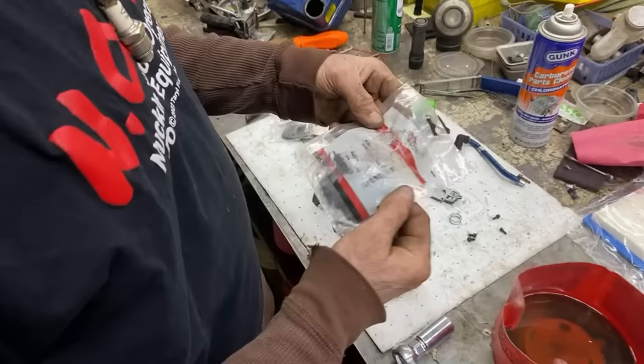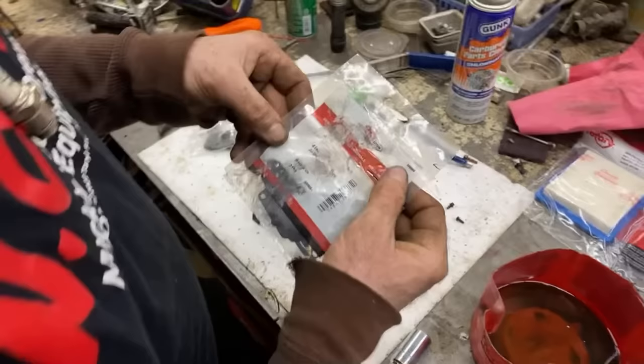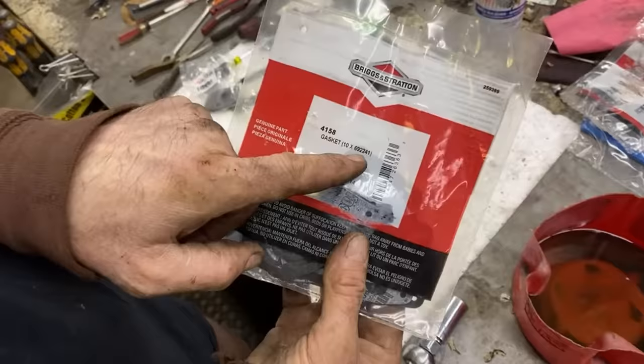Oh, the number got ripped off. Got knocked off of there. Find me that number, Slipper. This is a shop pack of them. 4168 is the shop pack. But the number got erased. Here's the tank gasket. Shop pack 4158. It's 10 of this. The number for the actual gasket if you just wanted to buy one is 492241.